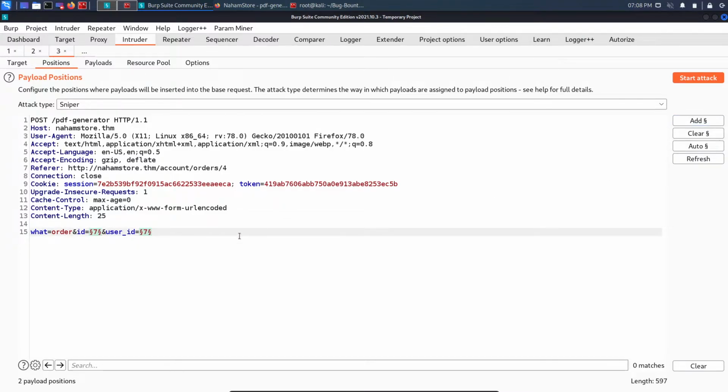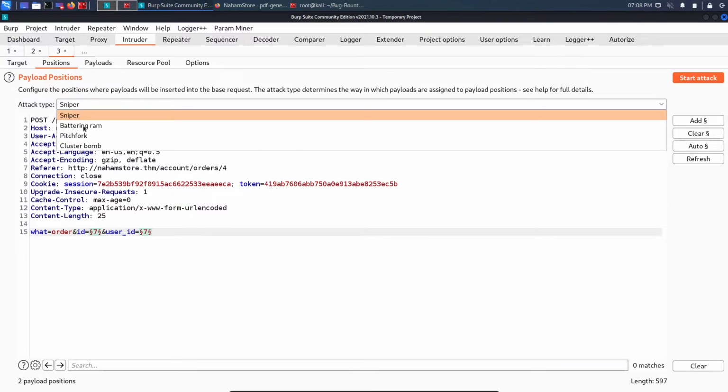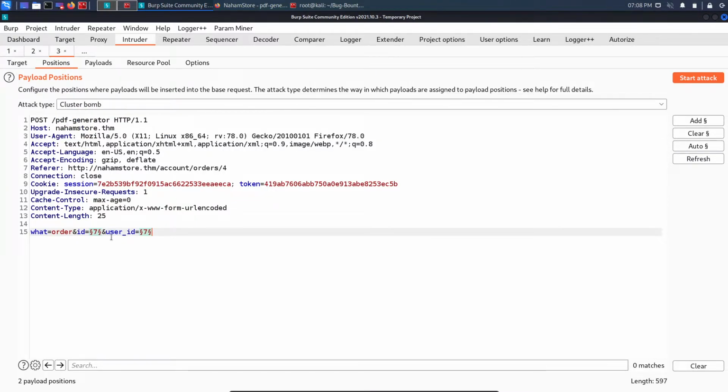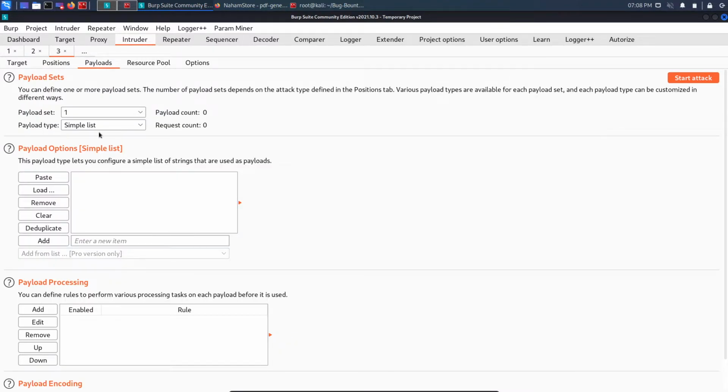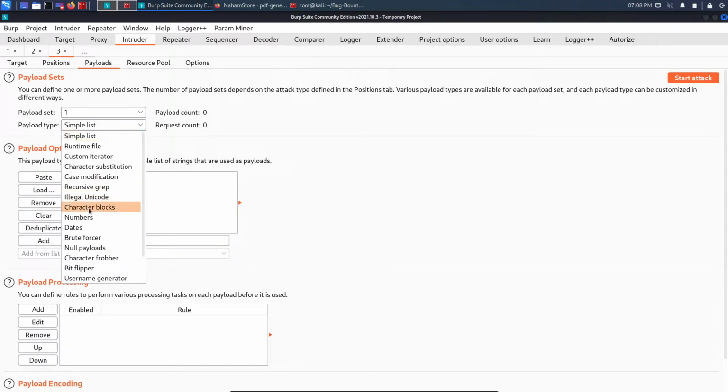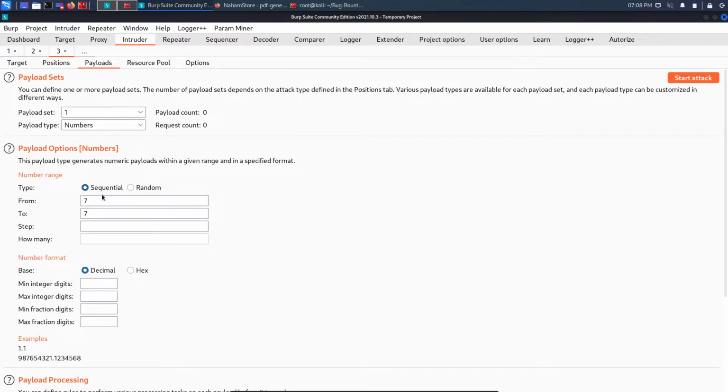So I will click on add right here on both of these, and I will change the attack type from sniper to cluster bomb, because when you are having 2 parameters to do a brute force attack, you need to select cluster bomb. So payloads, now you need to set the payloads for both of these. I will simply select 0 to 10 numbers for both of these, because I'm using community edition, so it might take some time.